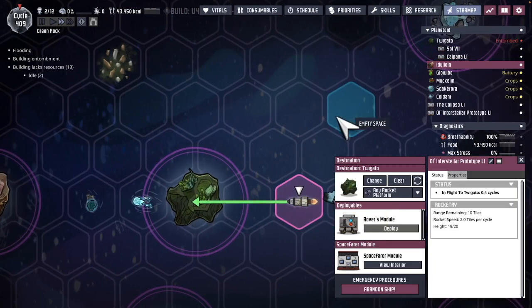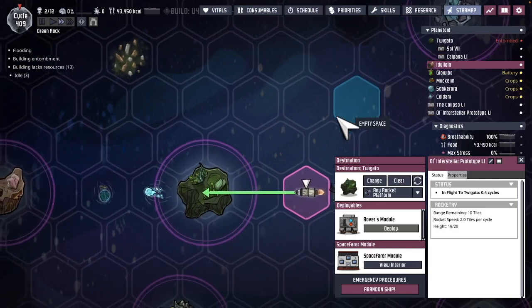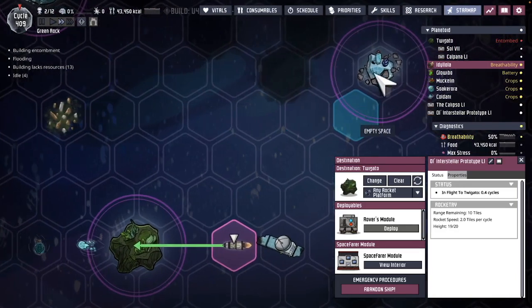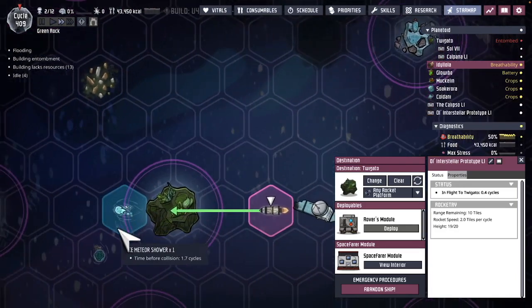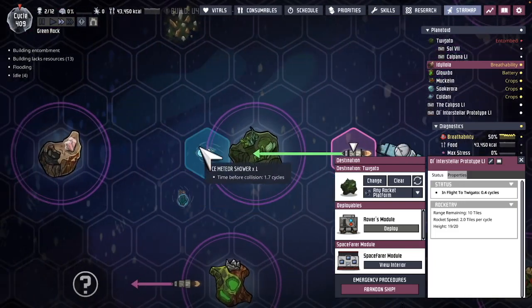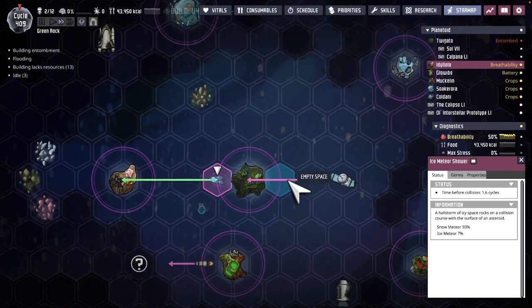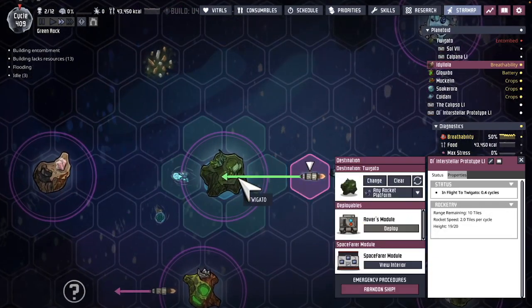Now I've got to get a Trailblazer on the rocket as well. We can get rid of the satellite, or the telescope, since we know everything in between here. These 2 meteorites are passing each other. 1.7 cycles until this arrives. Alright, I'll be back when this rocket lands.